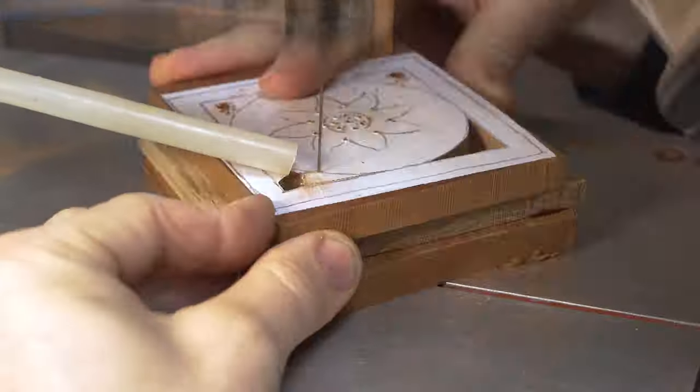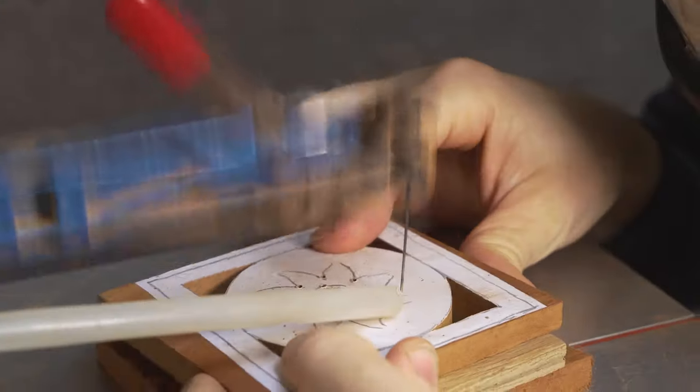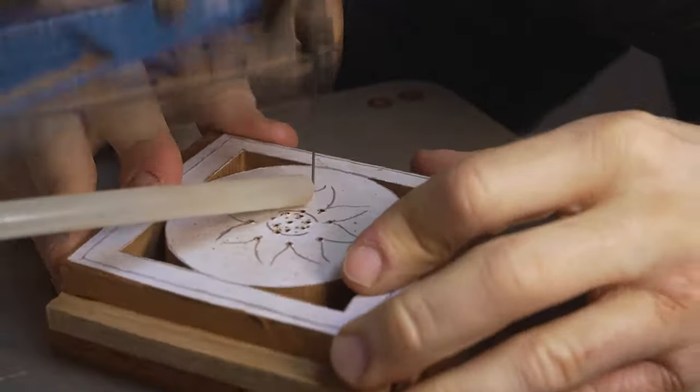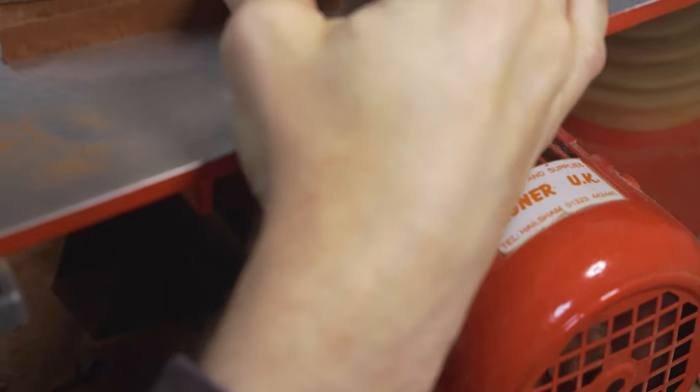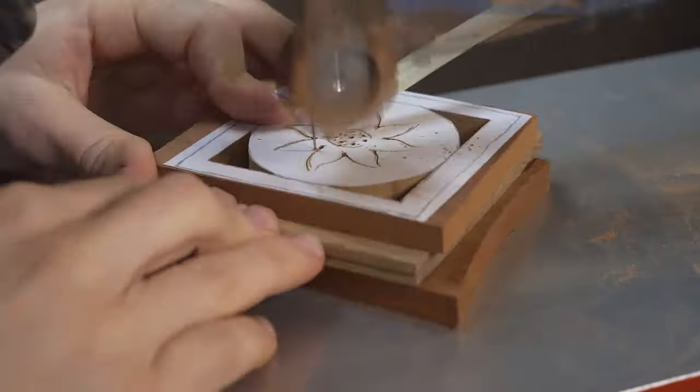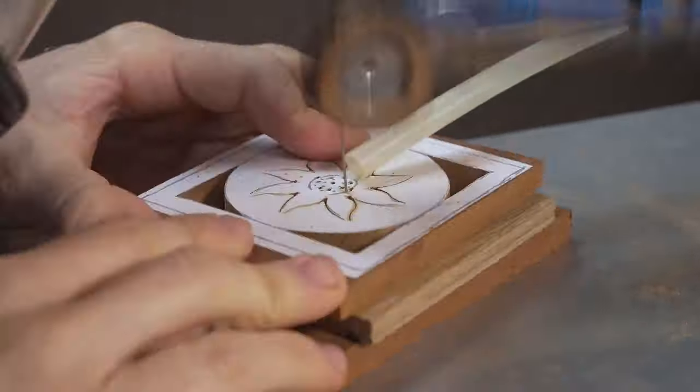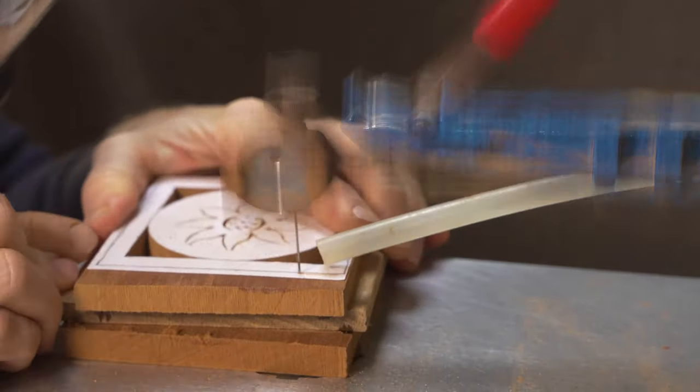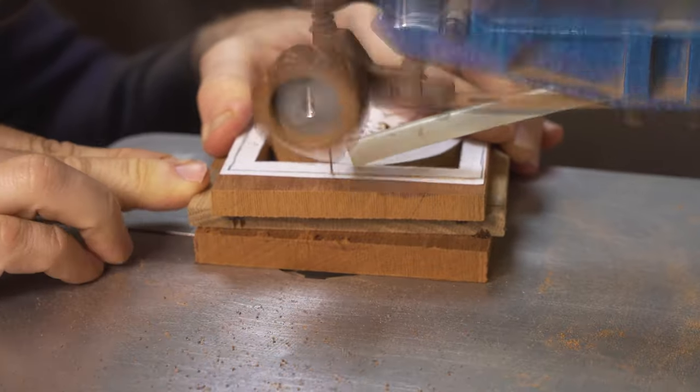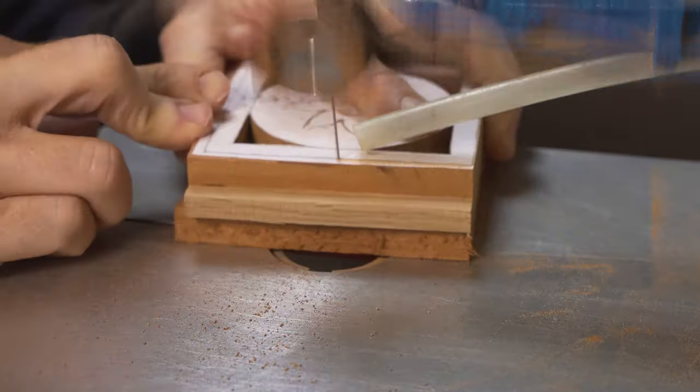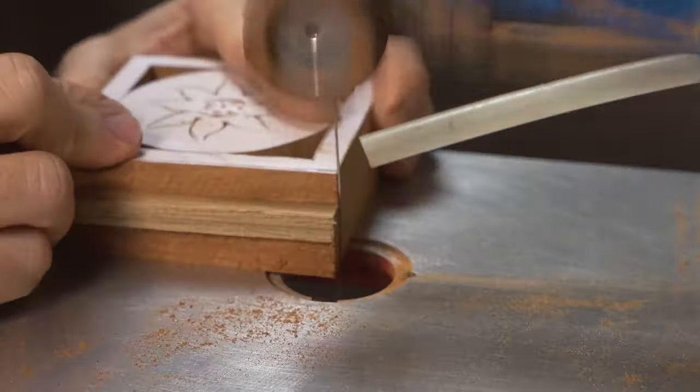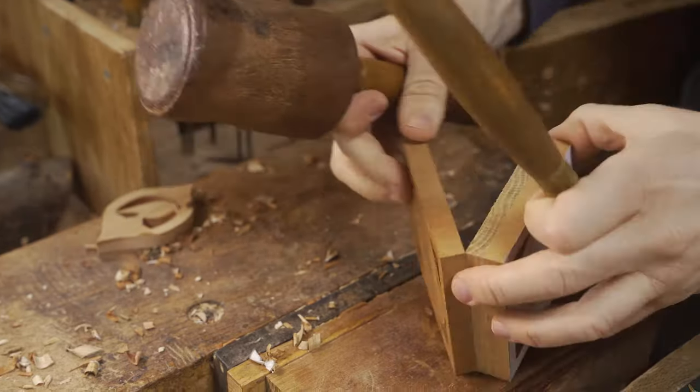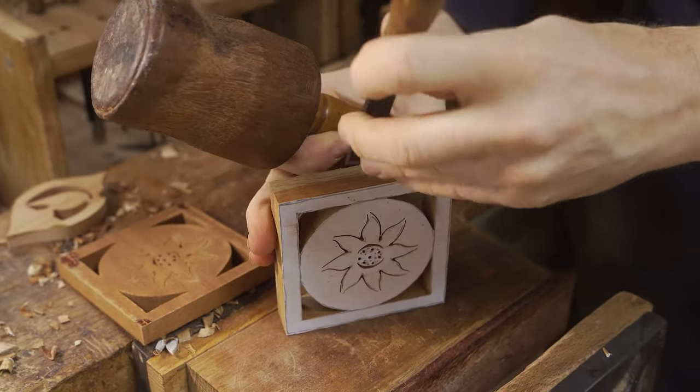First design we are doing is a flower design that takes inspiration from a sunflower. We start off by cutting out the pierce work on the flower design using the method of line art and then following on from there we cut the outline of each coaster. Where we've super glued the layers together you may have a little bit of Starbond left over and we use the gouge to separate the layers.